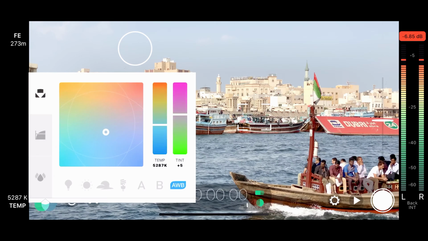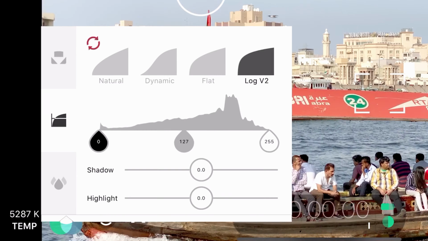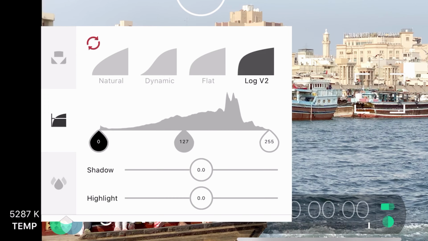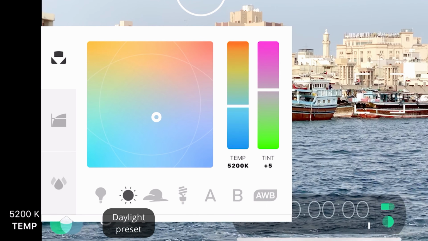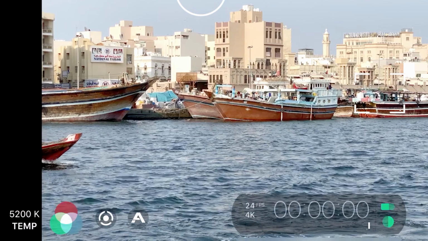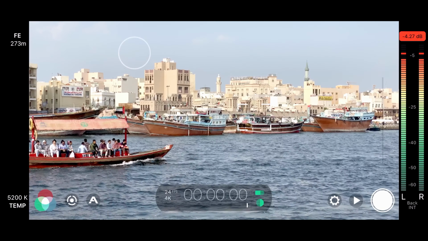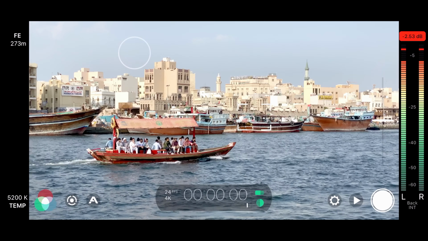Before anything, I'm going to make sure I'm in FiLMiC Log V2 and make sure the white balance is set to daylight and locked. I recommend using the daylight white balance preset in most situations, unless you're specifically shooting under warm lighting, in which case the tungsten preset often works well. I used to set the white balance for every individual shot manually using the target on my X-Rite Color Checker Video Passport, but I've found it's much better to use the preset. It gives much more consistent results and easier shot matching in post.